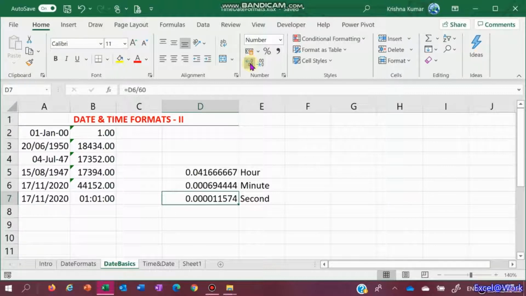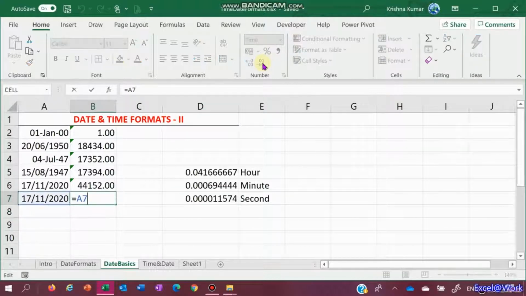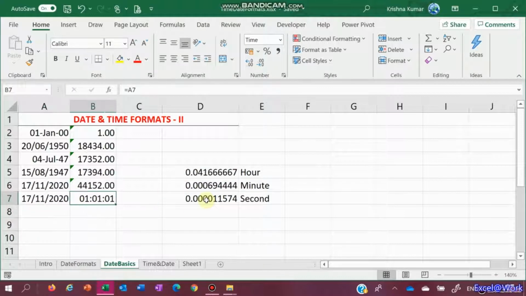This comes to 0.11574. So adding the second to this gives me 1 hour, 1 minute, 1 second.